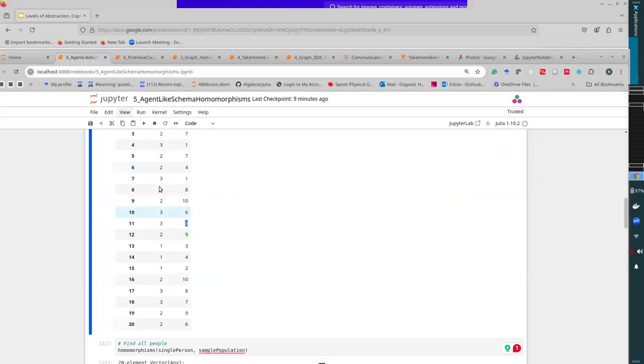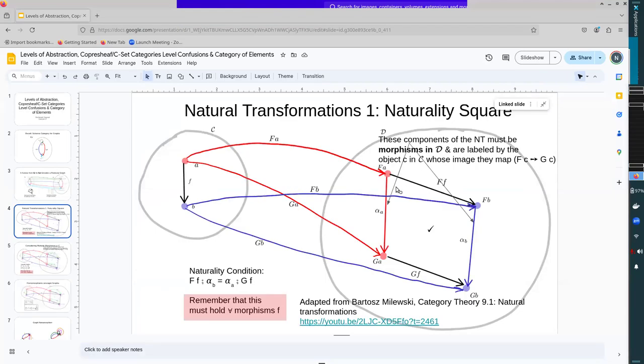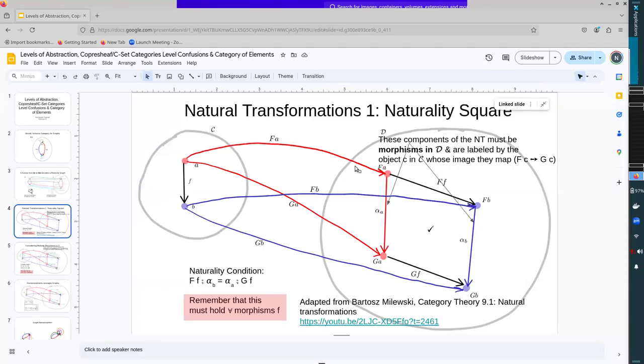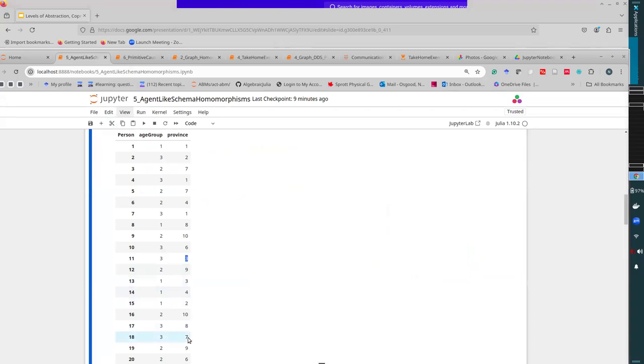Okay, so we've seen that there's a homomorphism that's elicited when we successfully bind person to anything here and province to the corresponding province here. That will constitute a homomorphism, where asking province one, going over, has to give province one is province seven, which has to be the same thing as going over here, saying person one is person 18, and then going over to seven. Are we good with that?